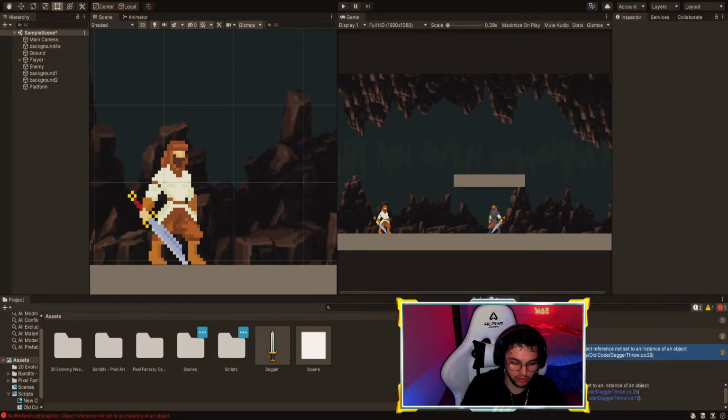And here I'll yield return new WaitForSeconds, for example. And now call it dagger throw dot instantiate.